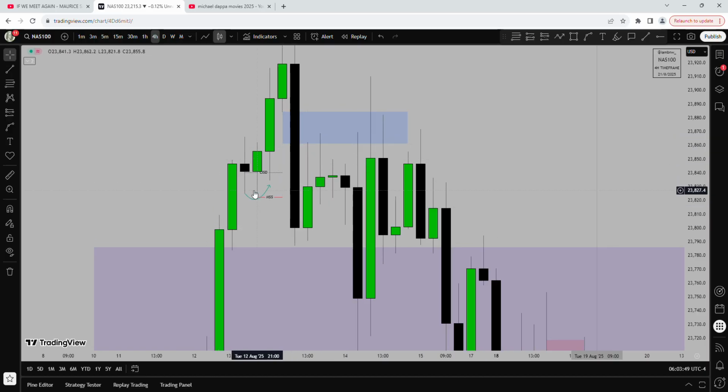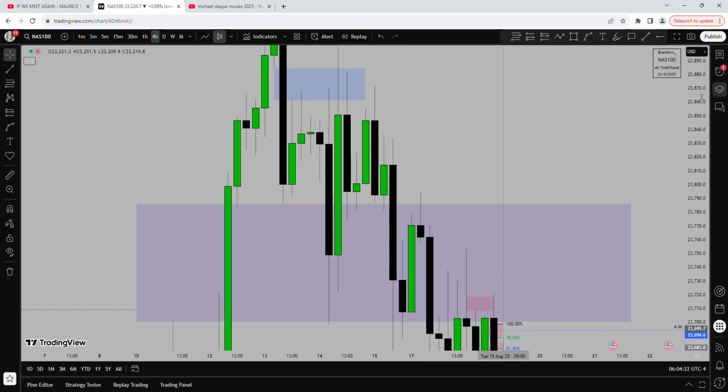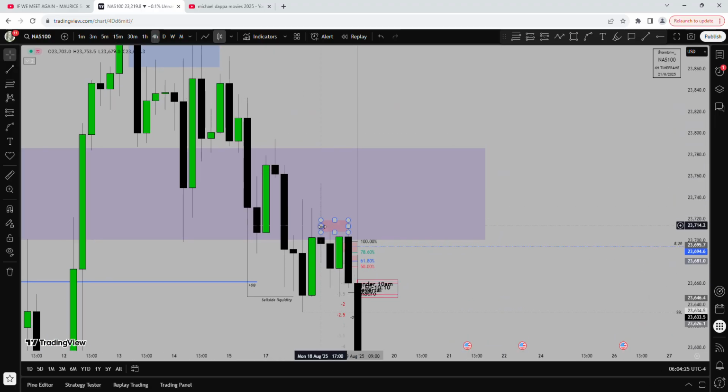When price closed below this low, it confirmed the trend. Because this is a CISD, change in state of delivery, price closed below this order block, and it also did a market structure shift alongside closing below this FVG. So there are just so many confluences as to why price began to sell, but obviously at this point I was not in the market, so price had already developed up until this point.